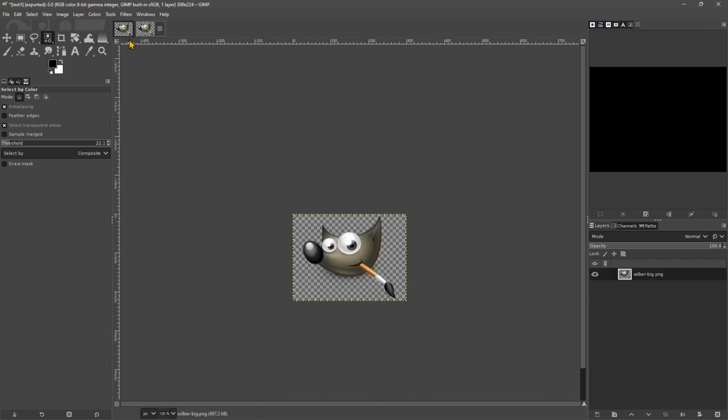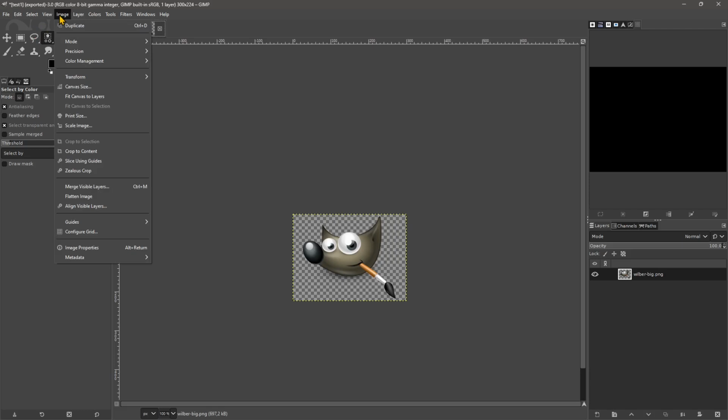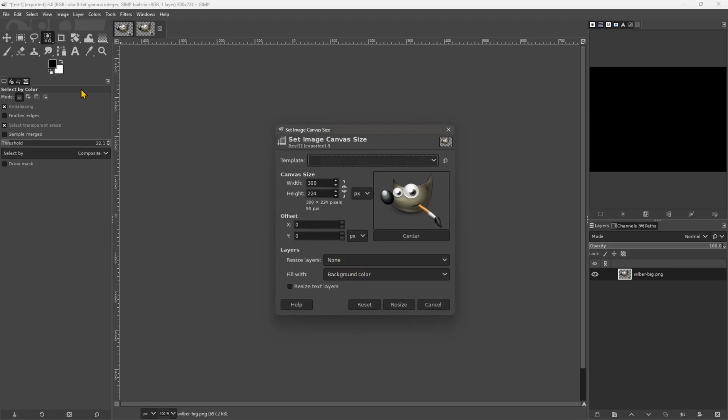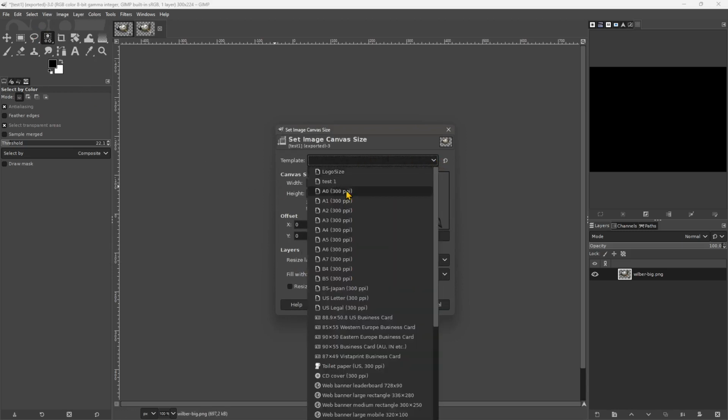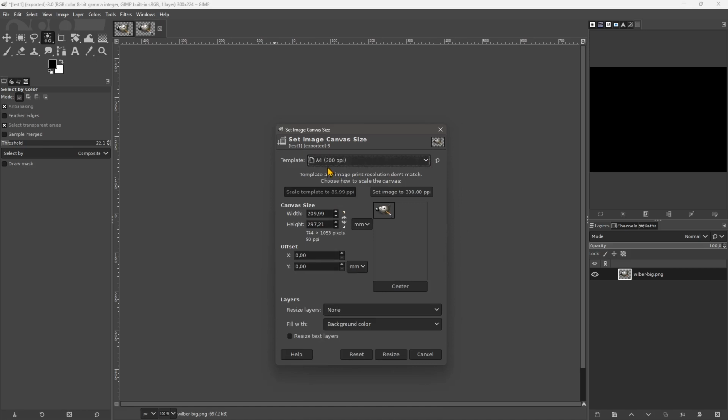Now I want to remove this because we already work with new documents. I want to work with this one here. So if I go back to image and want to change the canvas size, I can go back here, and again I can choose a template as we did at the beginning. So let's say that I want to use A4, or I can then modify the template from here, modifying the canvas size. So I can make the canvas size a little smaller. Let's make it 100. And this is millimeters, so be careful with the units. This is not pixels. This is millimeters.